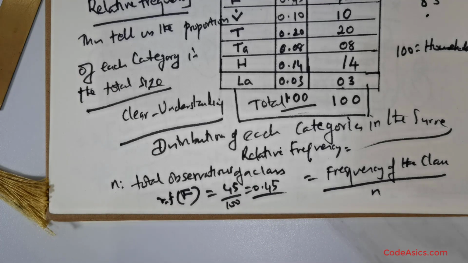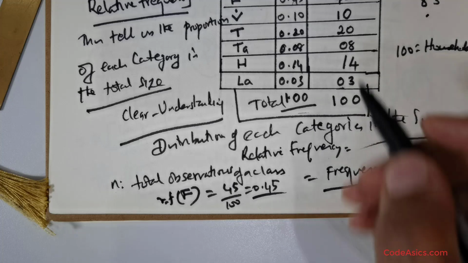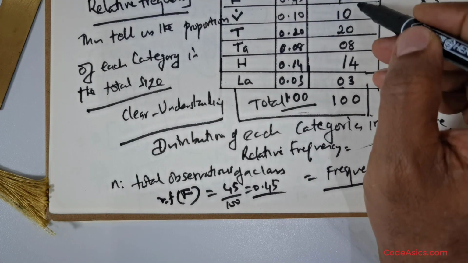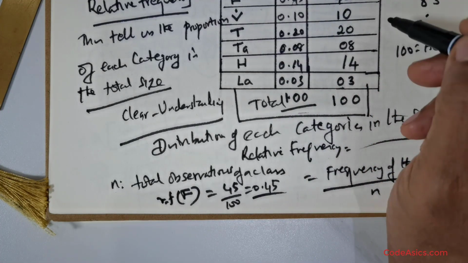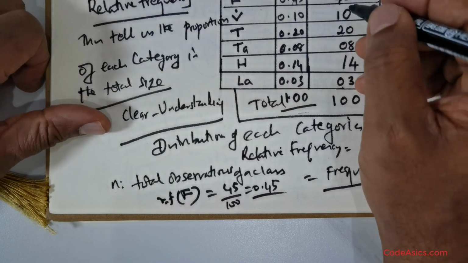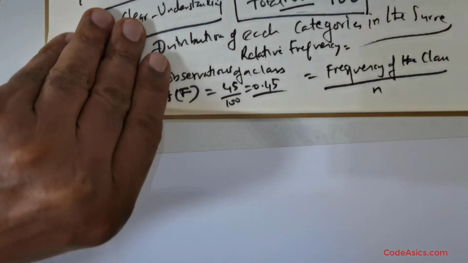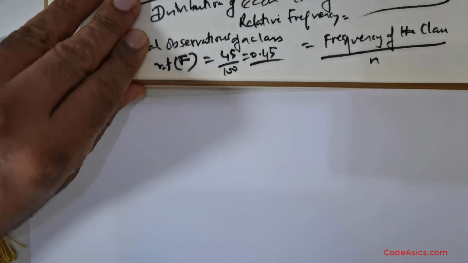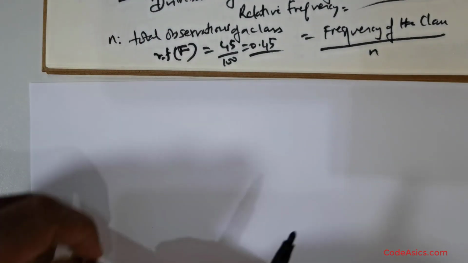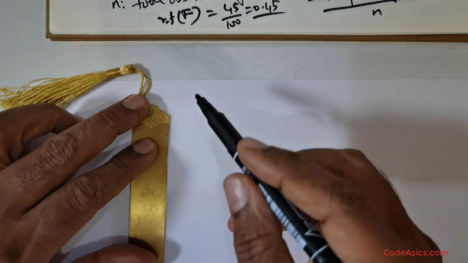Now what if I want to get a better visualization? What should I do if you are interested in performing a better visualization? What you can do is represent this by means of a bar chart, right? Now I'm going to draw a bar chart for this. So let me show you a bar chart. I got a white sheet, probably I'll use this white sheet here. The data is present before our eyes, and I will make a representation of the bar chart here, right? So this is the bar chart.